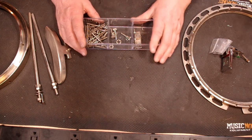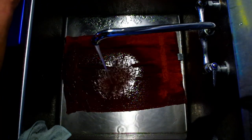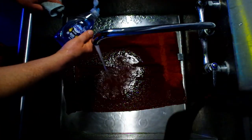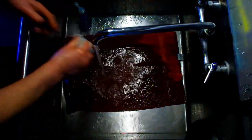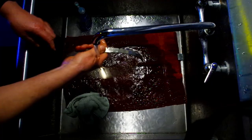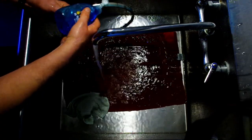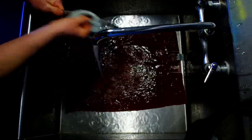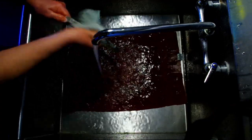We're not taking the tuners to the sink, so we'll take everything else over there and get these all cleaned up. Now the key is that I don't want to scratch anything, so I'm just gonna use a cloth to wipe the parts down. I'm gonna start with some Dawn just to get it degreased and try and scrub the parts physically with a little detergent. So let's start with maybe the hoop — that's probably the worst one. Keep the water nice and warm. One reason I like to keep it warm is to facilitate a faster dry time, and you can see already how much brighter things are. Just using a soft terry cloth hand towel, and that's it. Just keep scrubbing away.